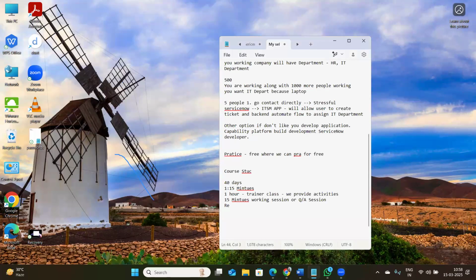Every day we are providing that activity, and with that activity we are building an application. I will tell you, don't worry if you don't understand. We are building a real-time application.